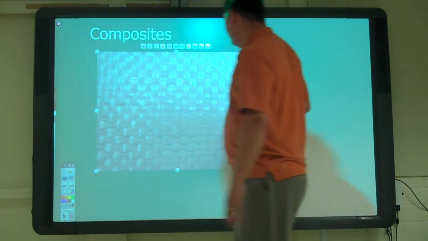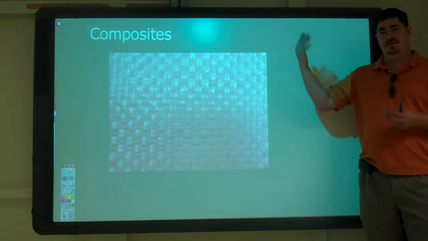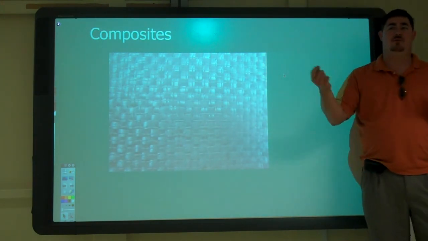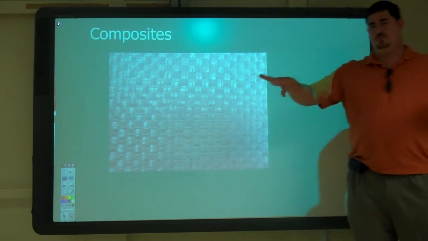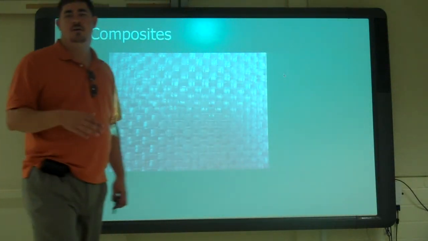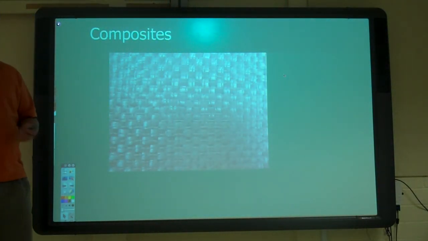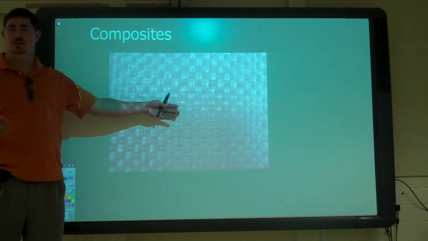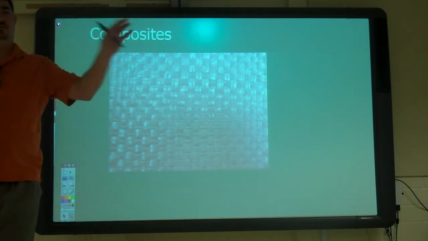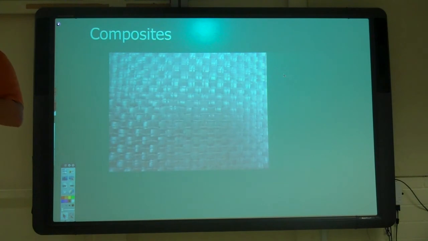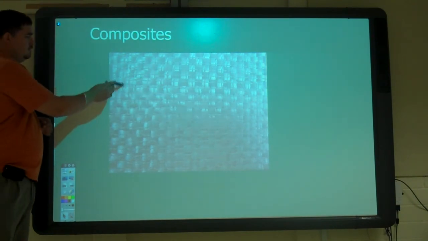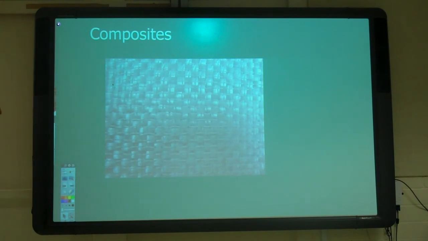I don't have a picture of carbon fiber, but I have a picture of fiberglass, right? Carbon fiber is the same thing, but instead of being glass fibers, it's carbon fibers. So you have a mat of material, and then you put what with it? Resin. A resin. So this provides some of the strength, provides the longitudinal strength and the structure, and then the resin provides the strength to hold it all together. You just use one layer if you're doing a composite with fiberglass or carbon fiber? No, you use multiple layers.